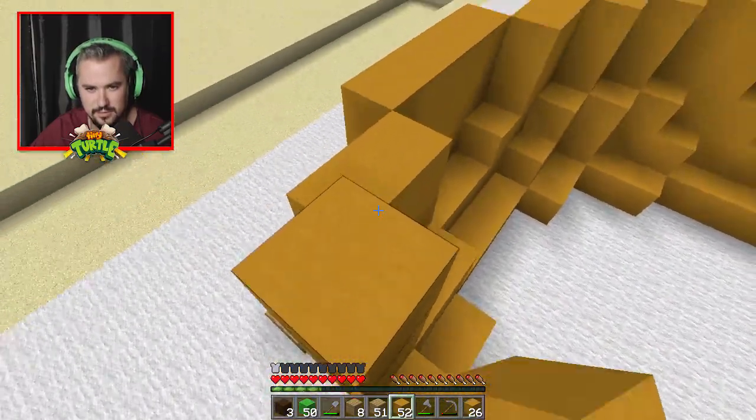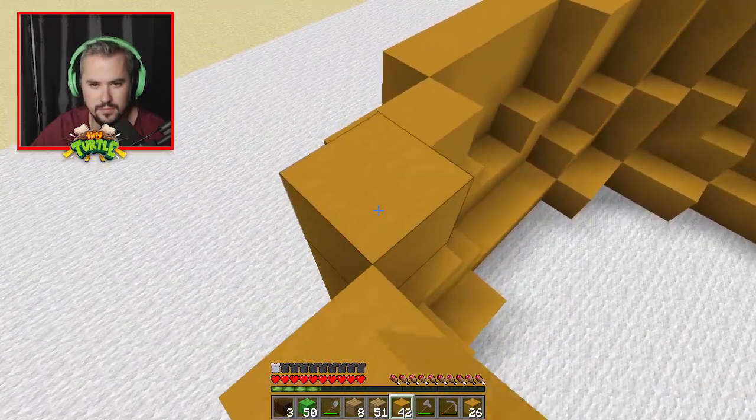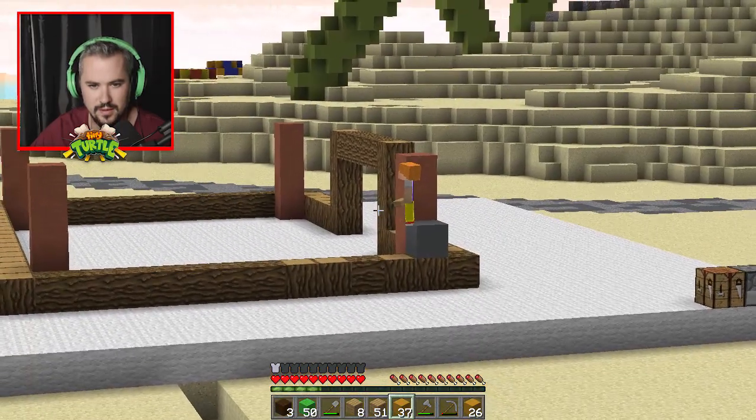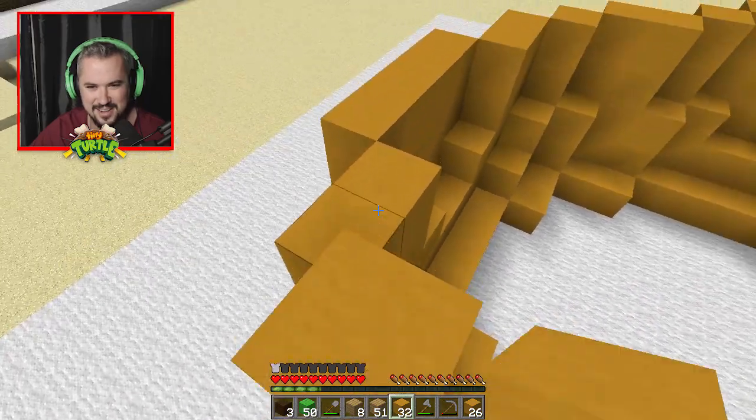Okay, I have my planks. Yeah, that's planks. Give me my slabs. Oh, how am I going to build this using sand, I suppose? I like what's going on. I like what you got.